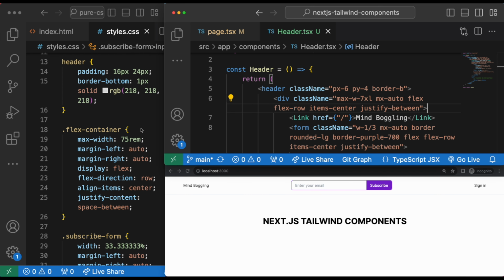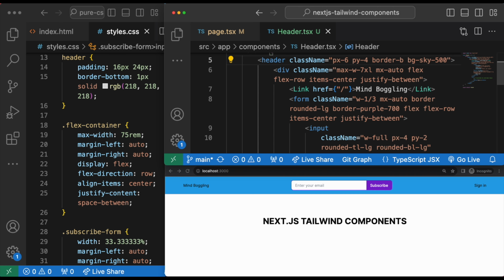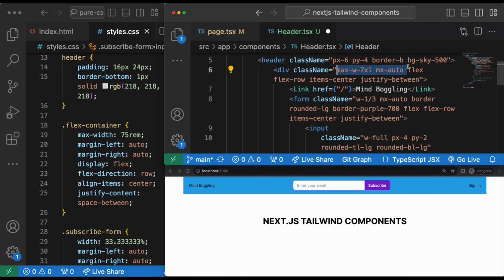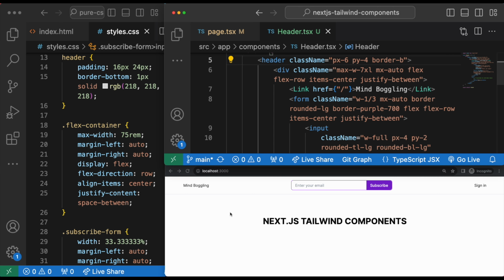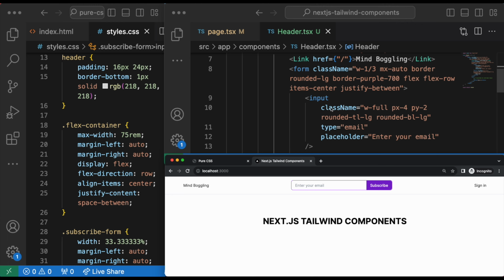Before we move on from the header, I just wanted to show you why it's a div nested inside a header tag. So if we give our header a background color here, you can see the entire background is now blue. But if we move the maximum width up to our header here, you see the blue background gets cut short. It only fills up to the maximum width that we've set. That's not what we want, and it doesn't look good. So we solve this issue by adding a new div within the header. And that's it. That's all for the header.